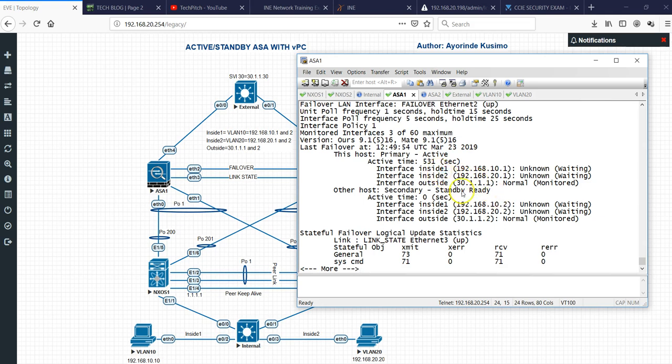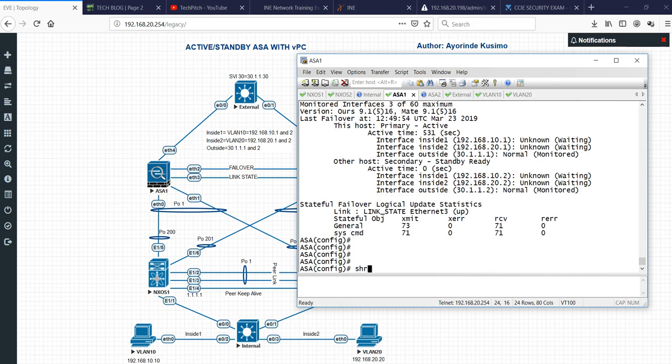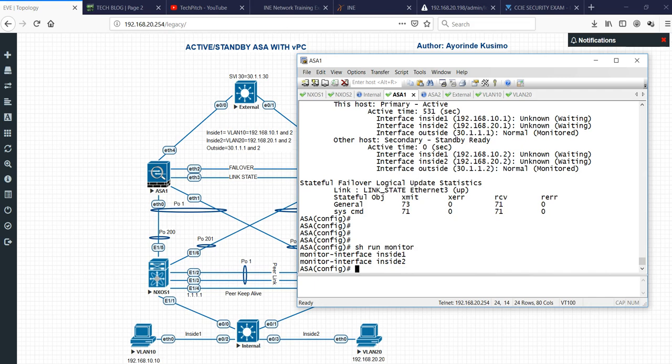Only my outside interface is being monitored. Inside 1 and inside 2 are not being monitored. Okay. And running this command. Okay, I'll do this.